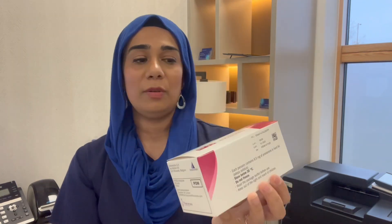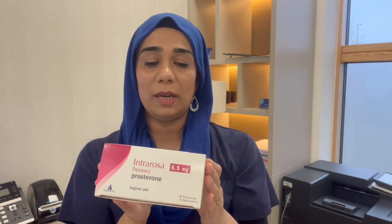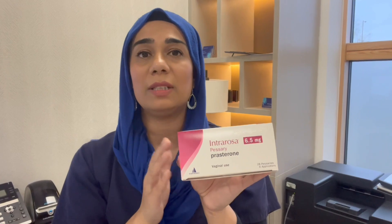It works really well for patients who have genitourinary syndrome of the menopause. Things to consider include availability — there are stock issues around the UK — and insertion, as you need to get quite high up. It does come with an applicator. Importantly, this is safe to use for patients actively going through oncological treatment for breast cancer. Please discuss with your breast cancer surgeon and oncology team about the appropriate time to start.